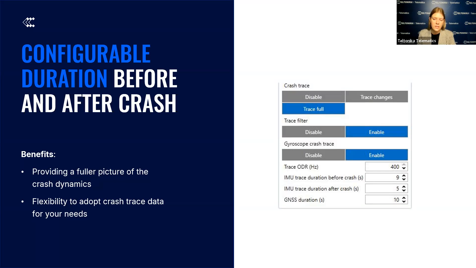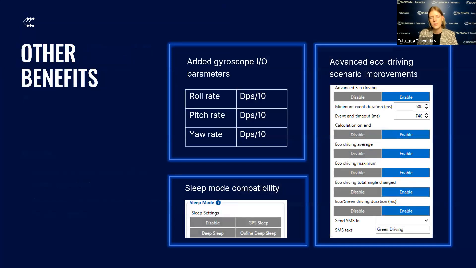Separate configurable durations provide flexibility to control the crash trace and make it fit your needs. This gives clients more flexibility to adapt crash trace data to their requirements, and it can easily be set up in the Teltonika configurator. Continuing with gyroscope capabilities, monitoring of rollovers becomes possible with IO parameter configuration. Users can choose which axis input-output elements are monitored — for instance, rollovers can be linked to heavy trucks or motorcycles. If a specific rollover threshold is reached, the IO element sends a report to the server, indicating a potential risk of the truck tipping over.